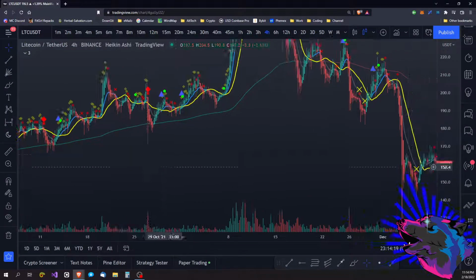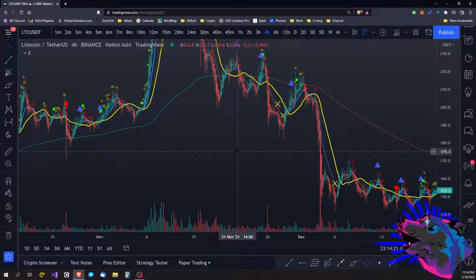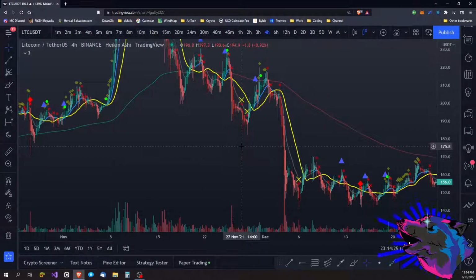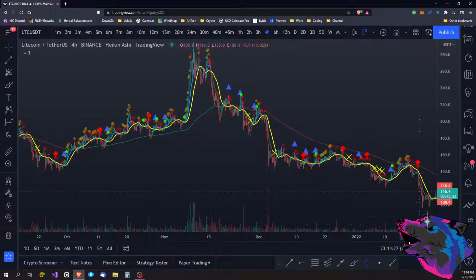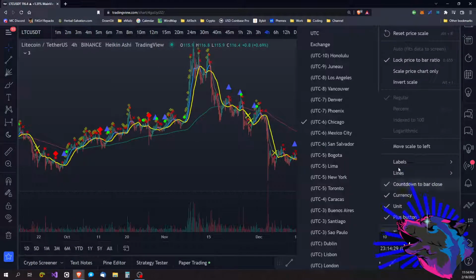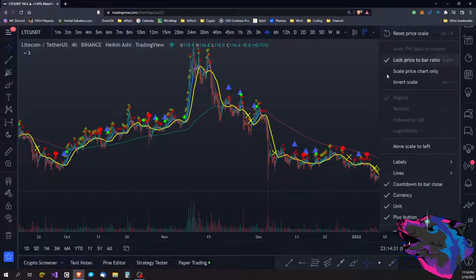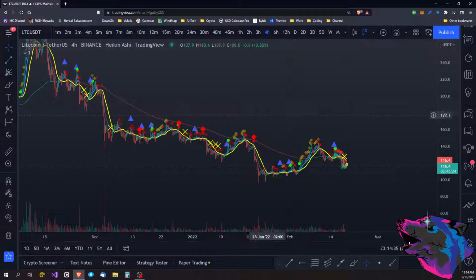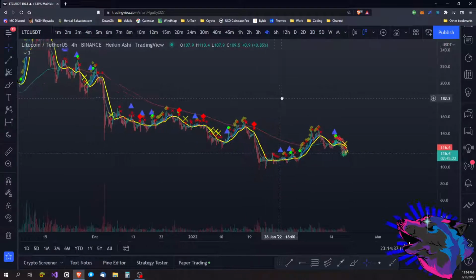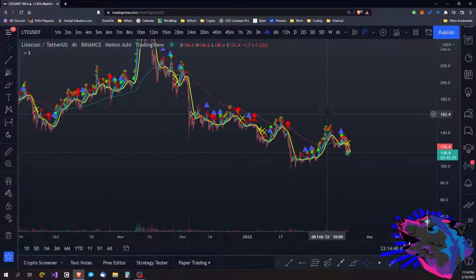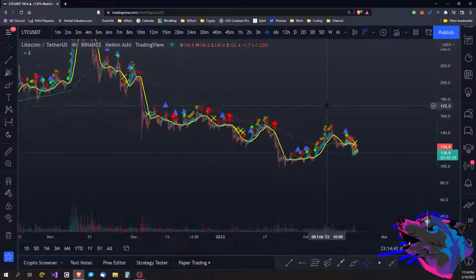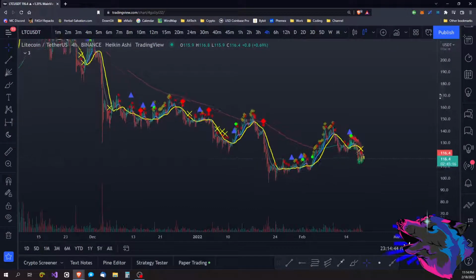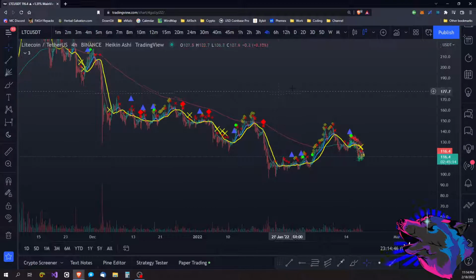By the way, we're on the Litecoin chart. I just wanted to pick something different from Bitcoin, but I wanted something that had a further price history. Now, when you go to do another one in a different spot, you're going to want to unlock your price scale ratio right there. So now if you were to zoom out, you see we're just zooming the time, and you independently move the price scale.